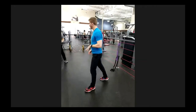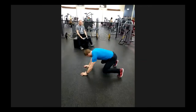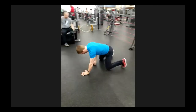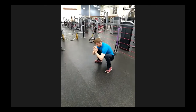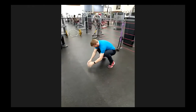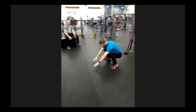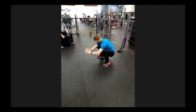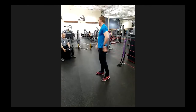6-point rock to goblet squat. That's exactly what it is. So guys, 6-point rock to goblet squat. So guys, you usually get your group, get everybody lined up, and have them do this in their spot for a second, and then you have them go. Okay, from there, quad pull to single leg reach.